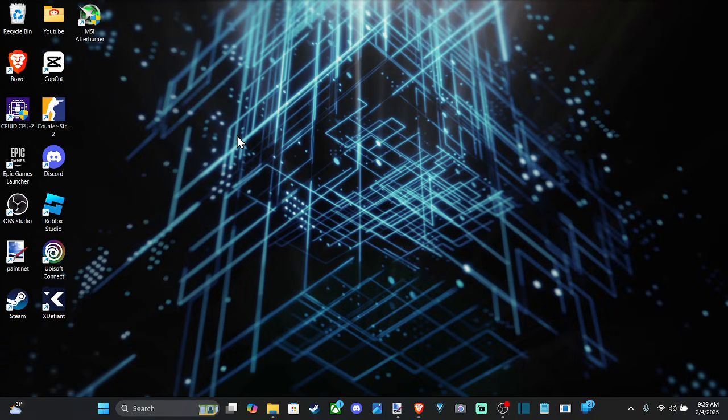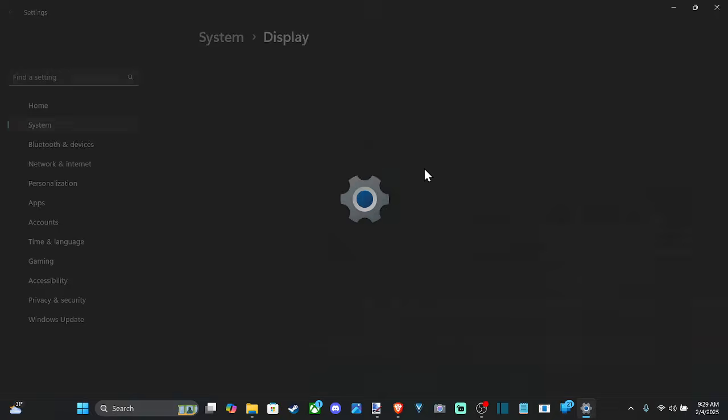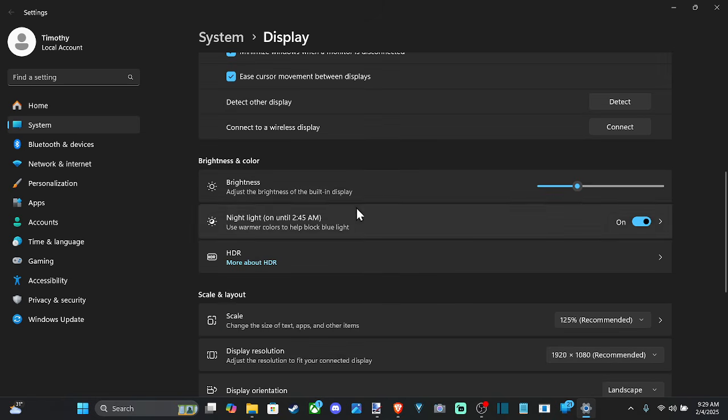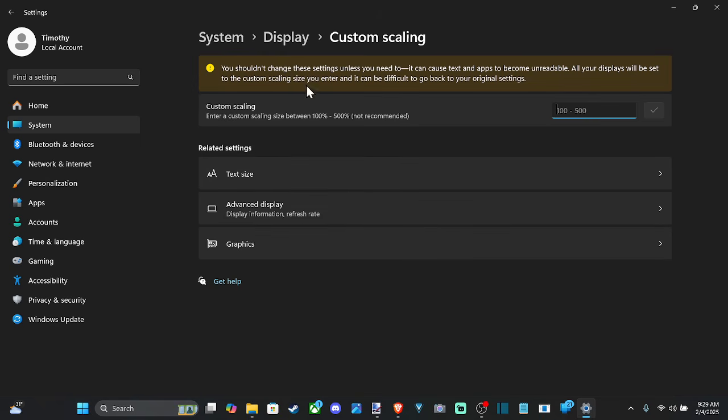Today in this video, I'm going to show you how to fix your computer that's zoomed in on your Windows 11 or 10 computer. So right-click on the desktop and then go to Display Settings and scroll on down under here. Just make sure you choose your correct display and go to where it says Scale. And yours might be at like 500%. You entered in a custom number. And just go back to like 125 or 100%. And if you click this little arrow, you can see you can type in a custom number.